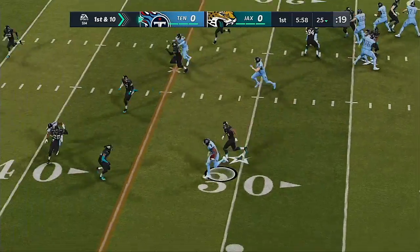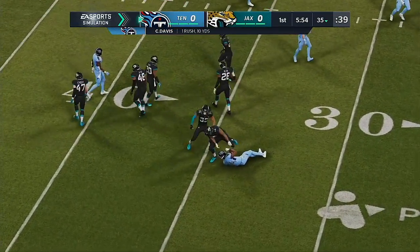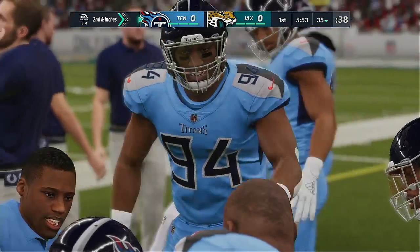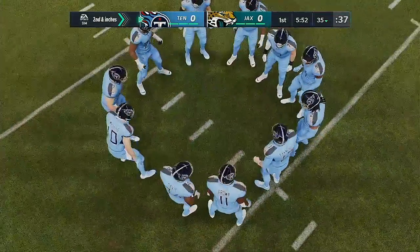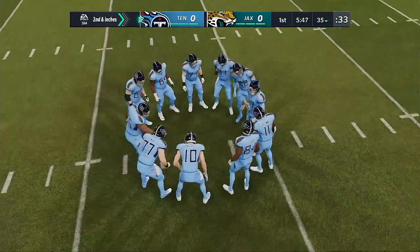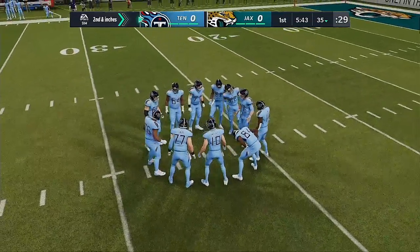They'll start out here with a jet sweep. And he's able to take this one up to the 35-yard line. The wide receiver. Well, I sure wouldn't be surprised if we see more of this as this game goes on, because we know they like to use their wideouts either on quick throws or on jet sweeps like what we just saw there. And to say that that one worked well, partner, that's stating the obvious.